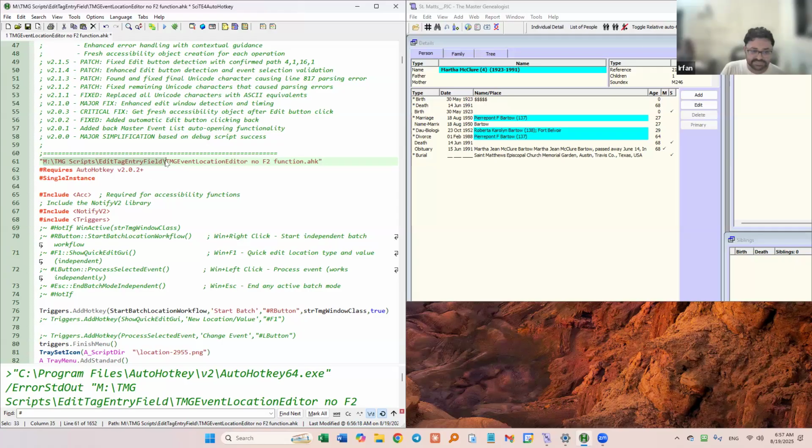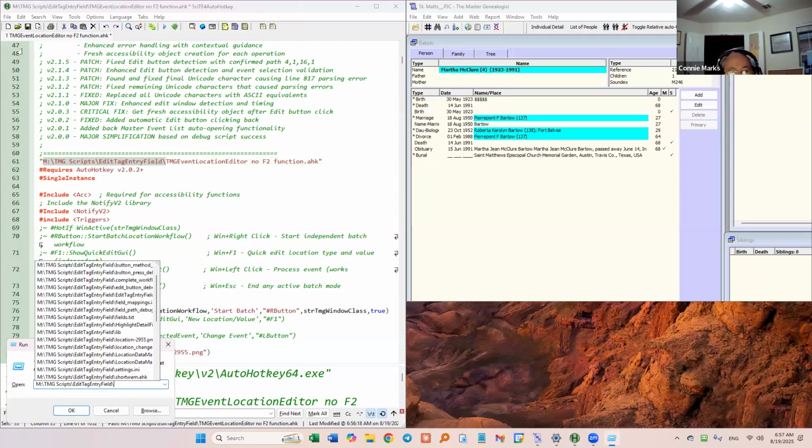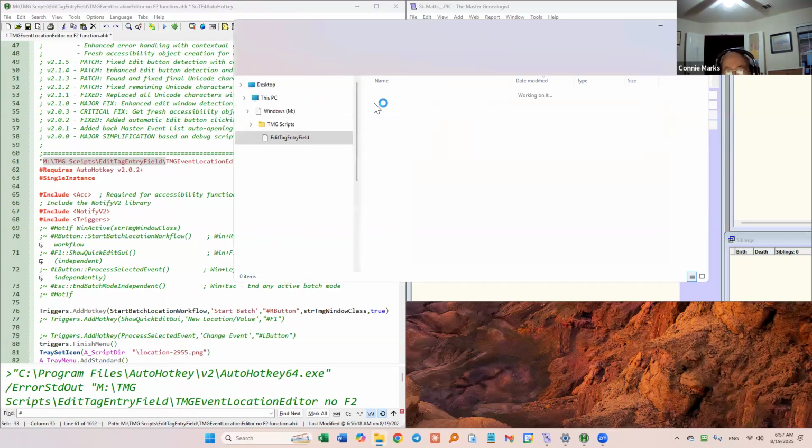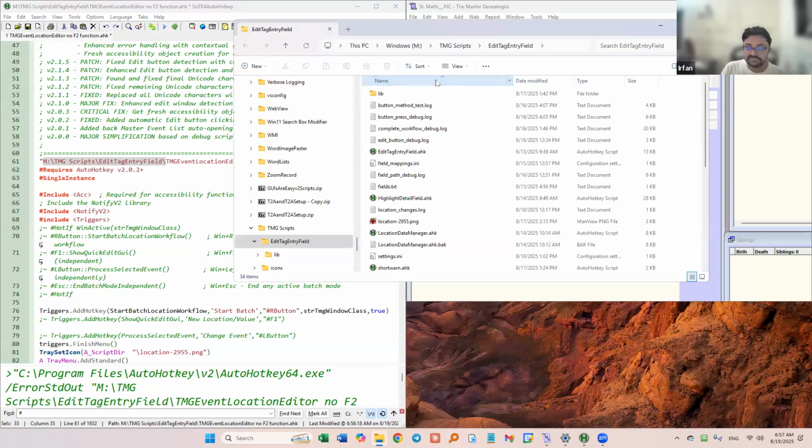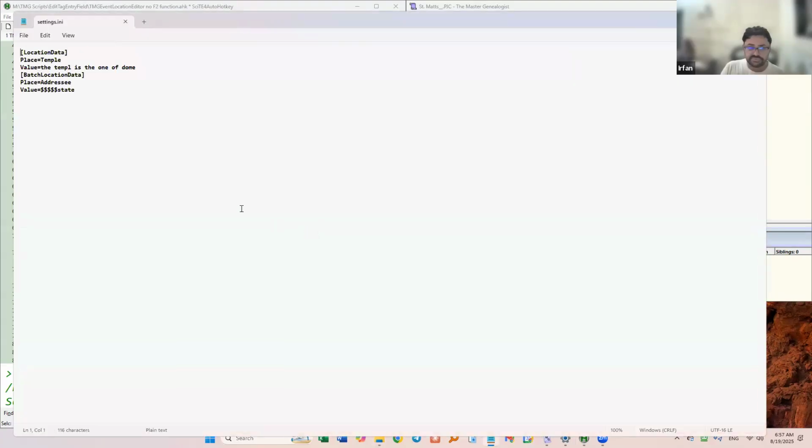Let me just open that. Do you want to open that folder? It's easy to open the folder. You just click on the little icon. Oh, there you go. So the settings file. I don't know if you. I'm using it for something else. Okay.